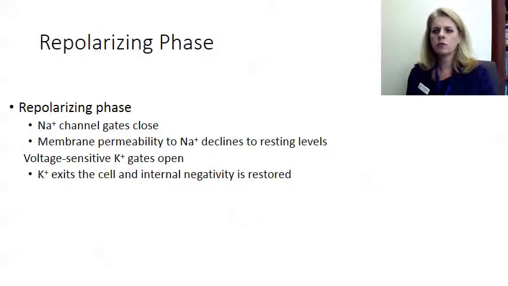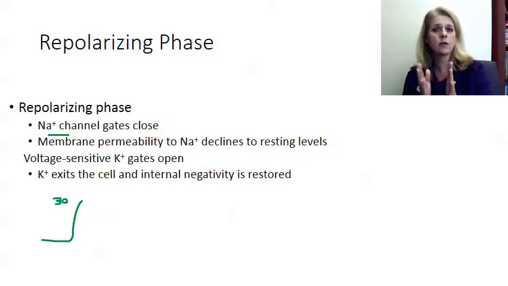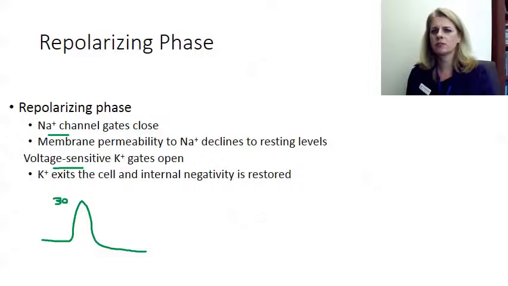Now, once you've had your resting membrane potential, you've depolarized. When you get to about positive 30, those sodium channels will close. They're like, okay, we've done enough. They actually close at that voltage. They will literally close back at positive 30. And so your membrane permeability to sodium starts to go down. So no more sodium starts to come in. It stops coming in. And your voltage sensitive potassium channels open. Okay, so at repolarization, when your membrane potential starts to go back toward negative, in this third step of repolarization, potassium is exiting the cell.